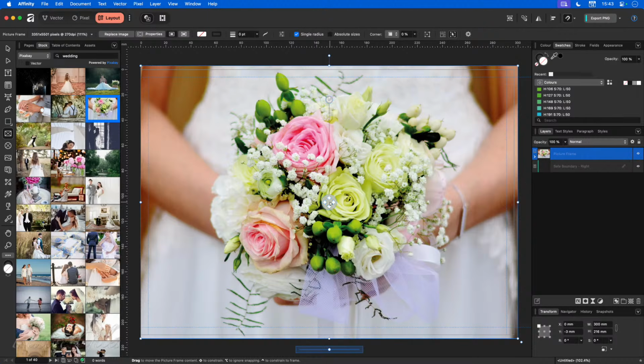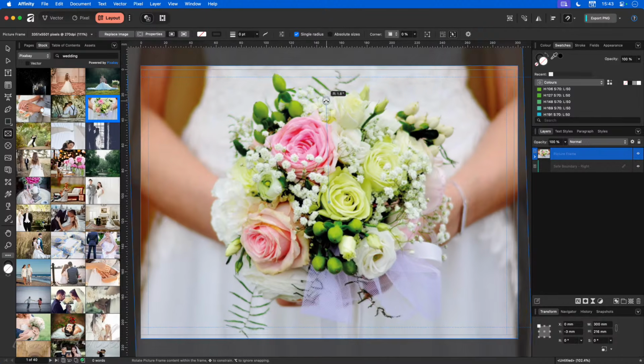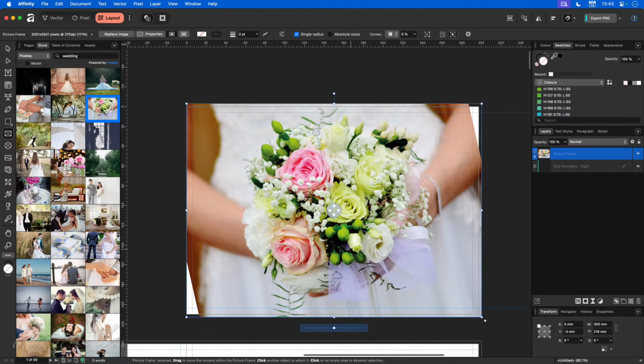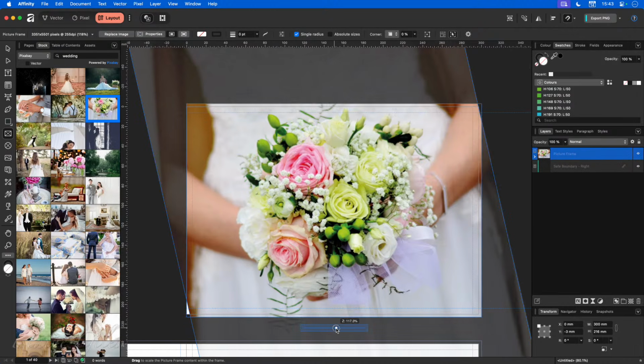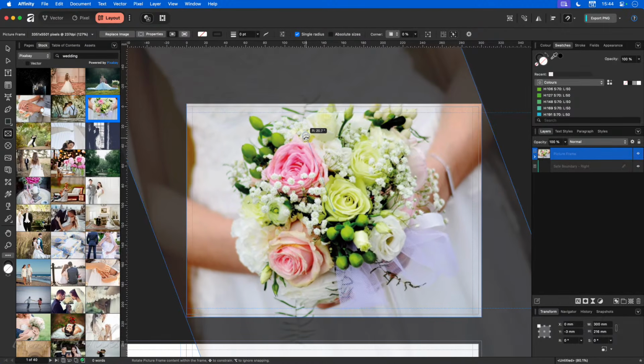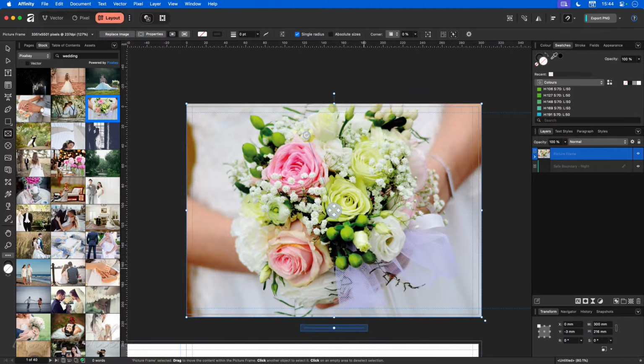Right, when I hover over the cog in the middle that lets me move it, I also bring this to life, which is rotating it. So if you wanted to make it a bit quirky, you could rotate it. Now notice that's had a knock-on effect. It's not really wide enough. So what I can then do is use the bottom slider to make it wider, and I'm making it wider because I have actually rotated it somewhat. And I need to make sure there's enough photo there like that. But if that showcases the flowers better, then that is one way to do it.